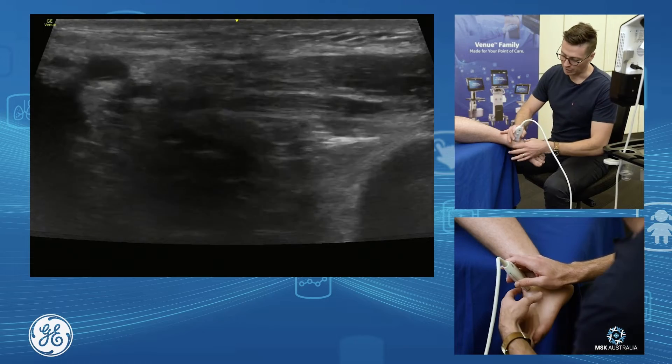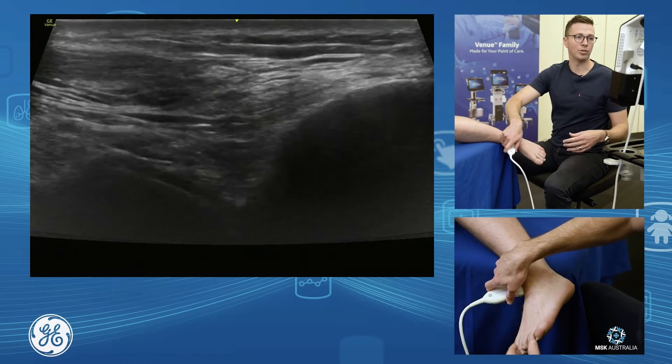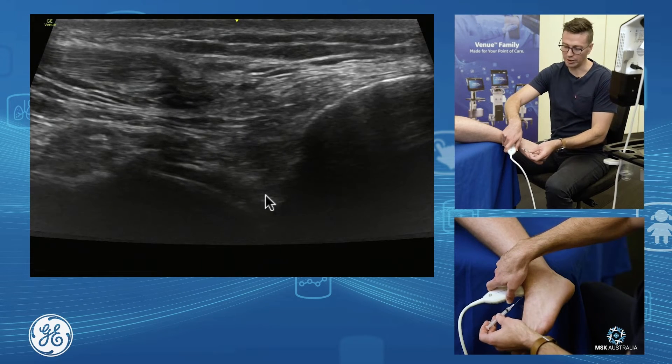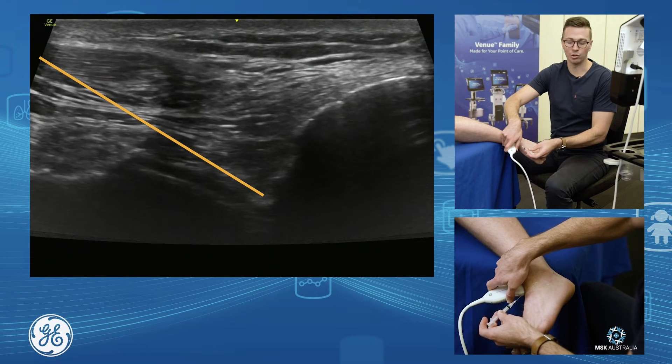There are many different ways of going about it. You can either go into the soft spot of the ankle — come around just medial to your tibialis anterior, find the front of your joint in through here, and introduce your needle down into the joint space, having your needle glide down into the joint.